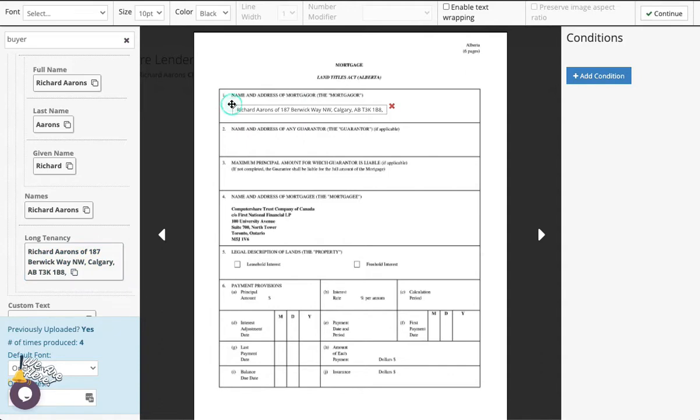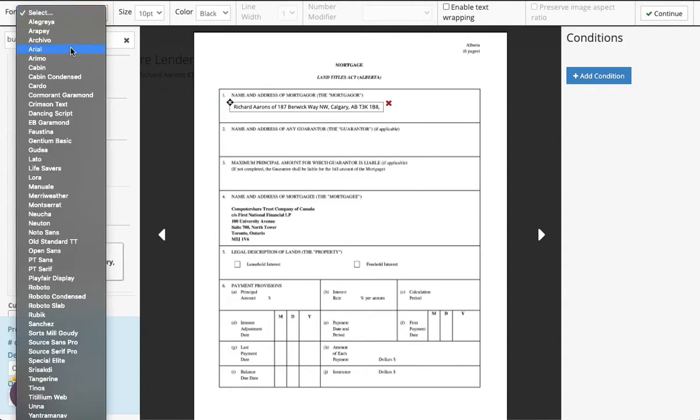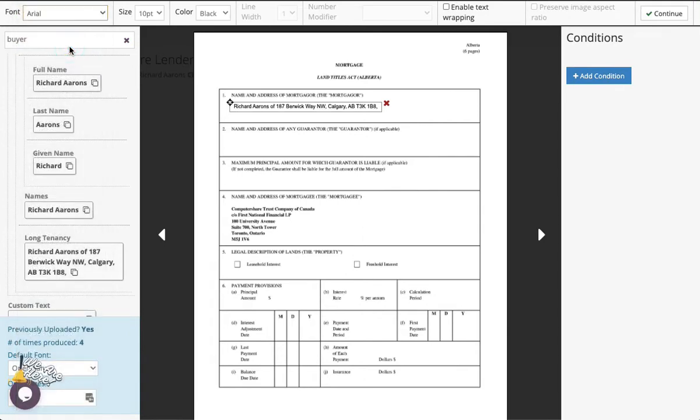You can see the default font for the document in the bottom left-hand corner of the screen. To modify the font of one single field, on the ribbon on the top of the screen, click the Select button next to Font and select the font you would like for your field. To change the size of a single field, on the ribbon on the top of the screen, click the button next to Size and select the desired size for the field.